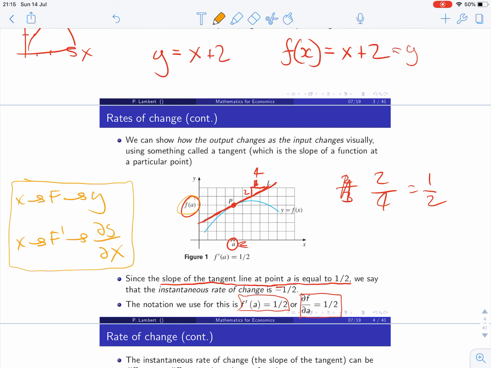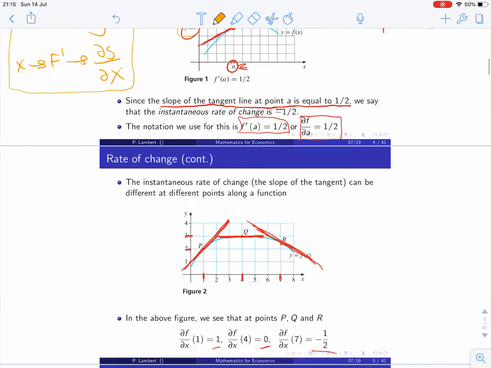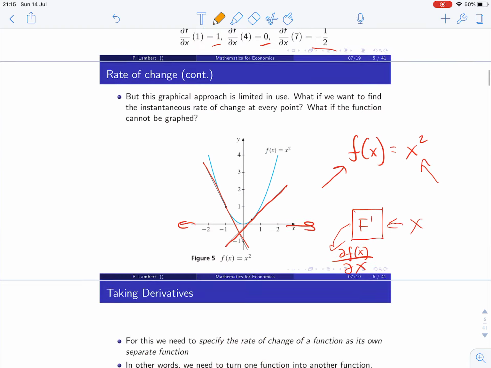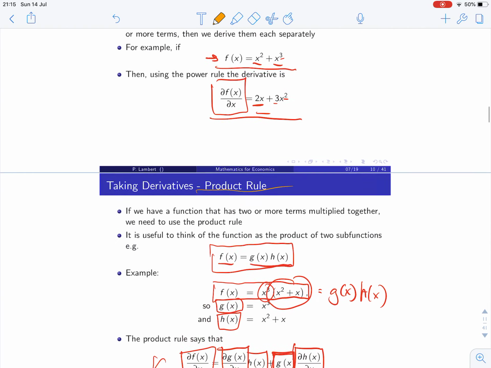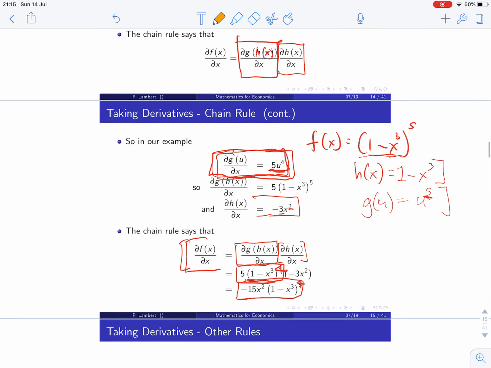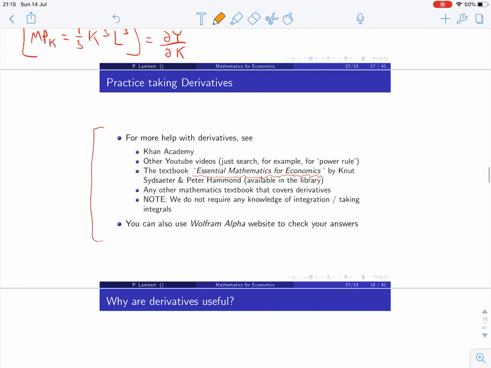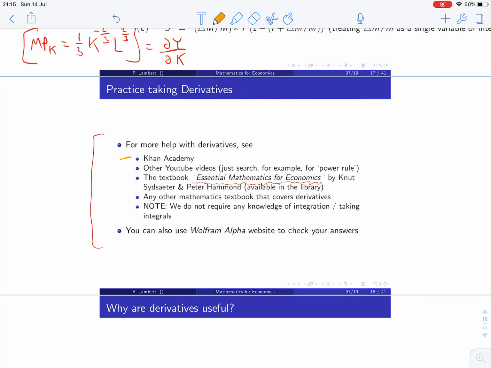I know I've been quick, so please pause, go back, shoot me emails if you have any questions, and don't forget the resources that I talked about, Khan Academy, and where did I talk about those resources? I think somewhere down here. Sorry if cruising through the slides like this is confusing when you're watching the video. Here we are. Khan Academy is a great one.